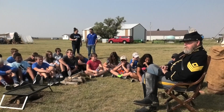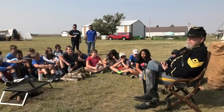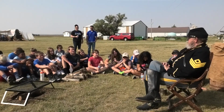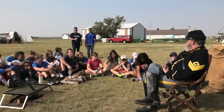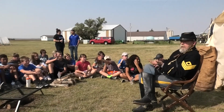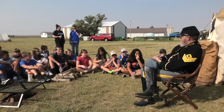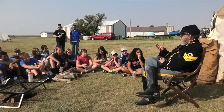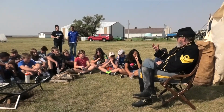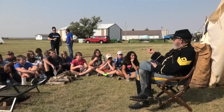Now, those 4 buildings that are still standing, the reason they're still standing is because they were made of stone. They were made of Dakota sandstone. Dakota sandstone isn't your typical sandstone. Who has taken a piece of sandstone and rubbed on it and ended up with a handful of sand? You know what regular old sandstone is like. Well, Dakota sandstone is very coarse and it's made of iron ore and quartz and other harder minerals. So you can rub on it until the cows come home and all you're going to have is bloody fingertips.